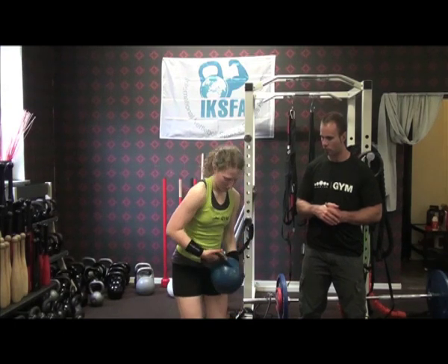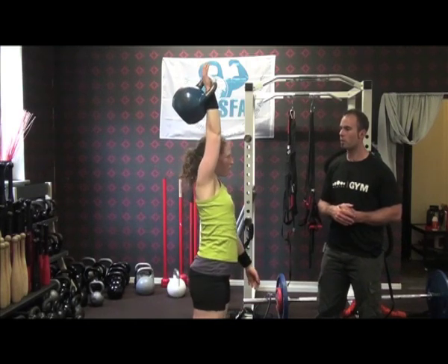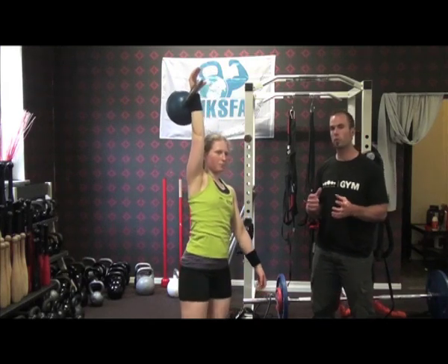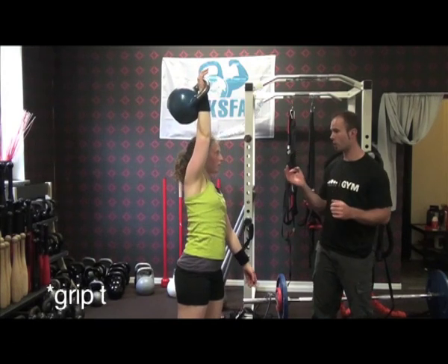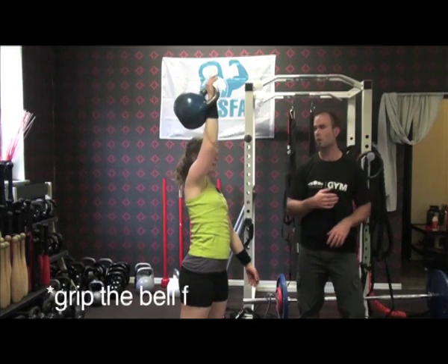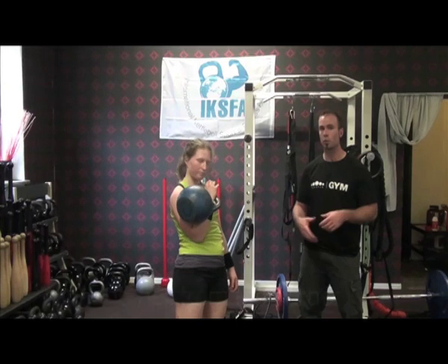To make it a little bit easier and create efficiency, keep the bell a little bit closer. What else? The grip — I always hold the kettlebell in the corner, not in the middle, because on the way up it will get into the wrong position and you'll lose a lot of energy. If you want to make sure the bell is always landing at a 45-degree angle on your hand, holding it in the corner will make a big difference. This also helps you to open and relax your hand.